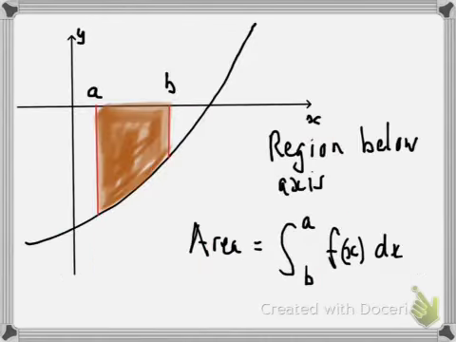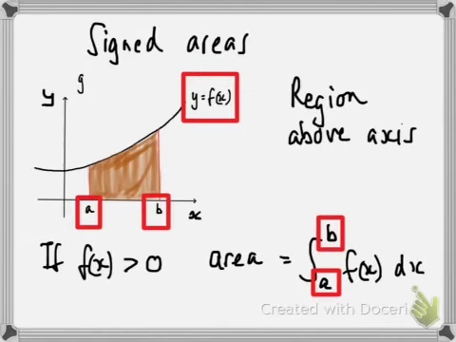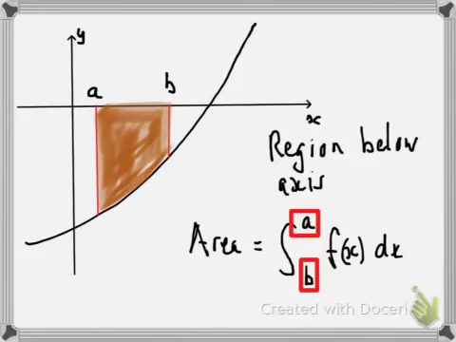Now if the region is below the axis, there's a couple of different ways of going about this, but the method I've stuck to over time is to reverse the two terminals. So the left hand one is at the top and the right hand one is at the bottom. Now if you make a mistake and you put b and a the other way around, you'd actually get a negative answer, and all you have to do there is make it positive. In fact, some people keep b and a where it is for the below the axis ones and get the absolute value, but we won't do that. I think we'll just stick with reversing the terminals.